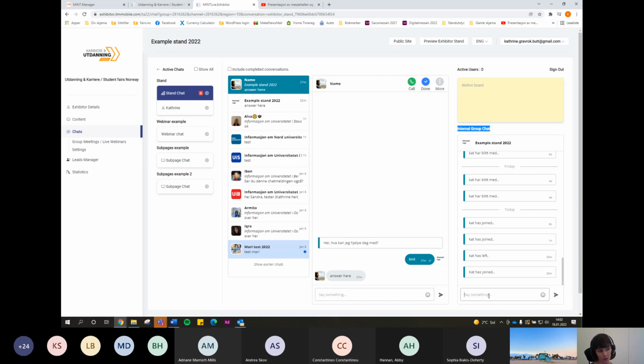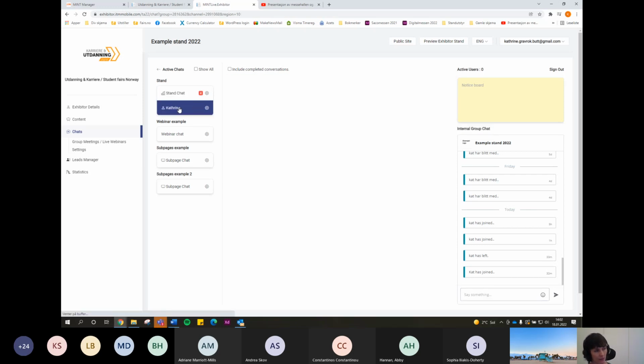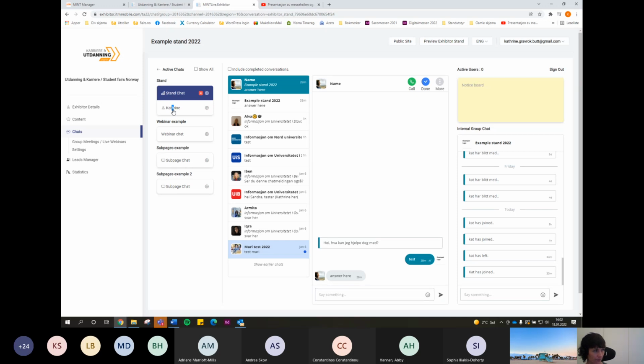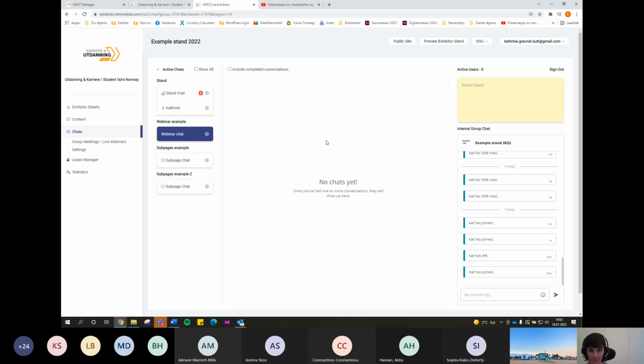Then you can chat with each other and maybe agree on who's going to answer the stand chat, who's going to answer the representative chat, or chat about anything else you might want to. So this is only for internal usage, while the chats with the students you will find over here. Yep, I hope that sounds okay.